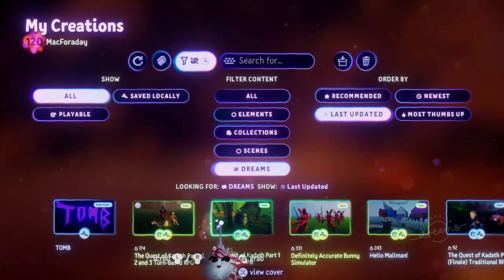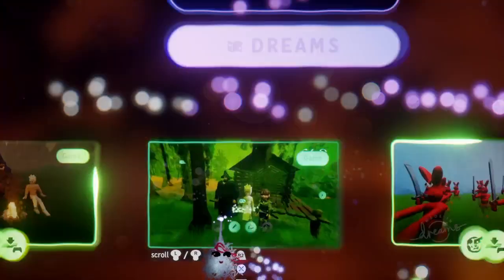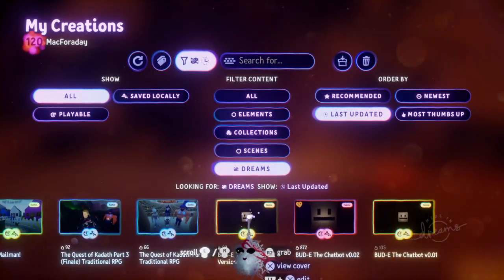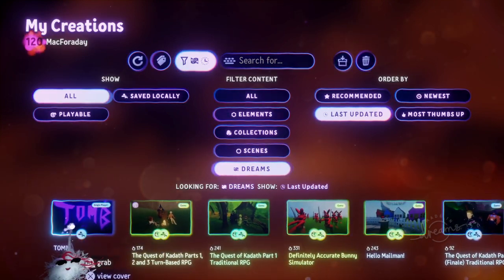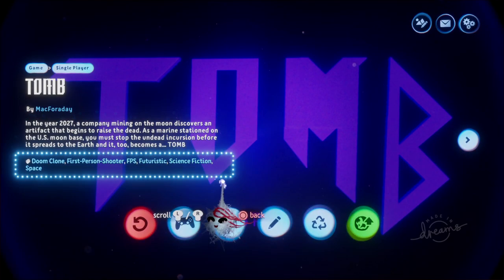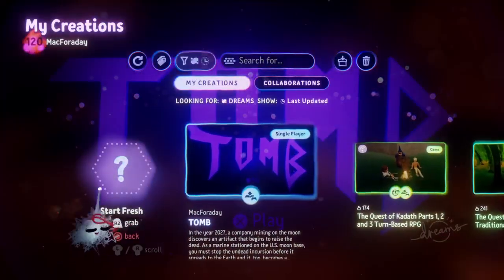And then, of course, my biggest masterwork that took me months to make is The Quest of Kadath, which is an RPG with 7 to 8 hours of gameplay. And then I'll go ahead and give you a slight preview of what I'm currently working on, Tomb, which is going to be a Doom clone, first-person shooter. But I'm not ready to release that just yet.